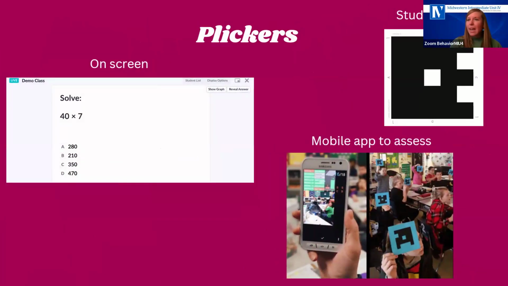And our last one is Plickers. Plickers is super fun. So this is a free resource that you can use. And as you can see on the slide here, on the teacher side, there would be a problem or a question, whatever it is, you customize it to whatever you want it to be. Each student has an individual QR code. There's a letter on each side of it. They would turn it, like one side is A, one side is B, one side is D, one side is E.